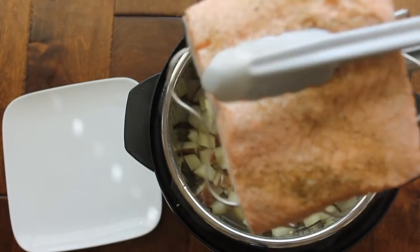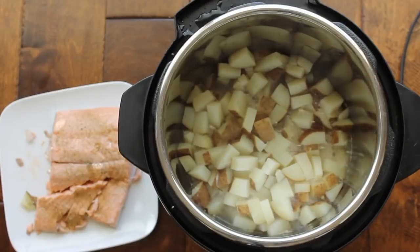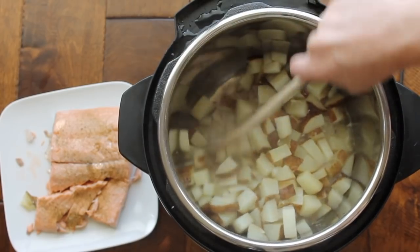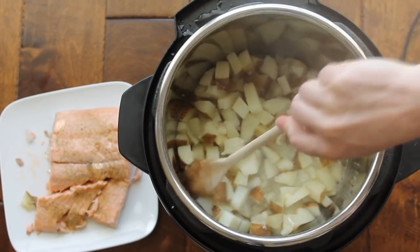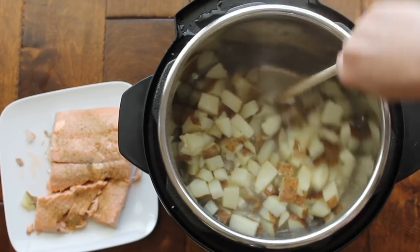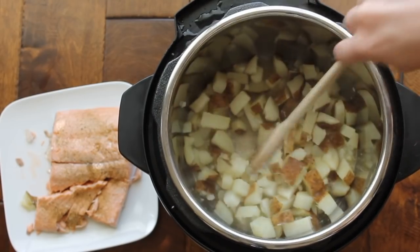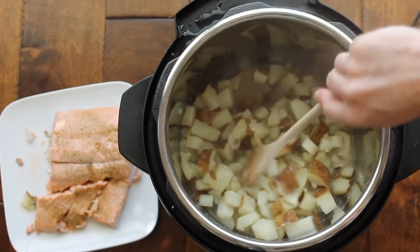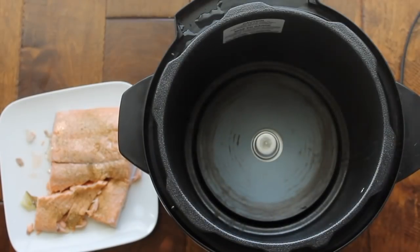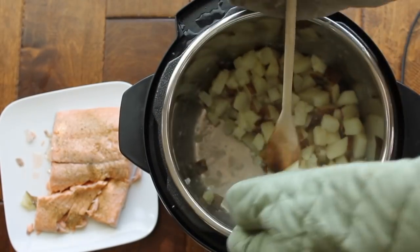Once your salmon is to the side, let it cool for a minute before taking it off. I pushed the sauté button on my Instant Pot because I'm going to make mashed potatoes. Your potatoes should be done with that three minutes if you cut them small, but because I'm making mashed potatoes I want to cook them a little bit longer so they will mash easily. I sautéed them for about two minutes, then drained the water from my potatoes.